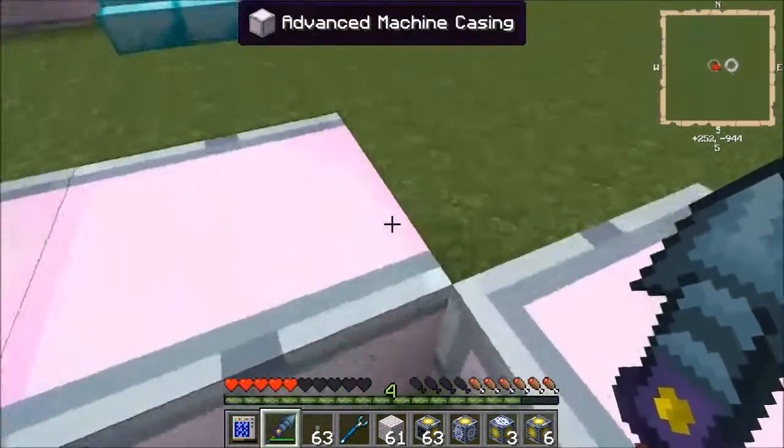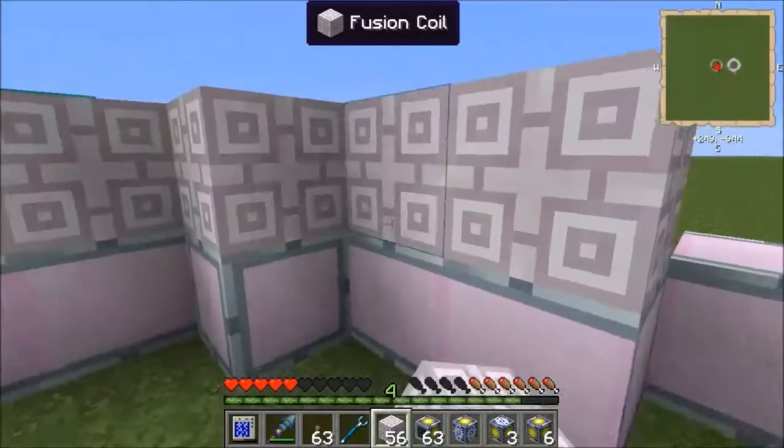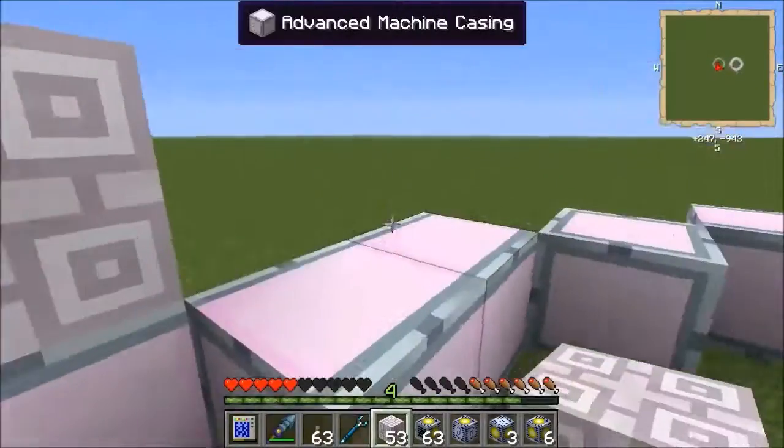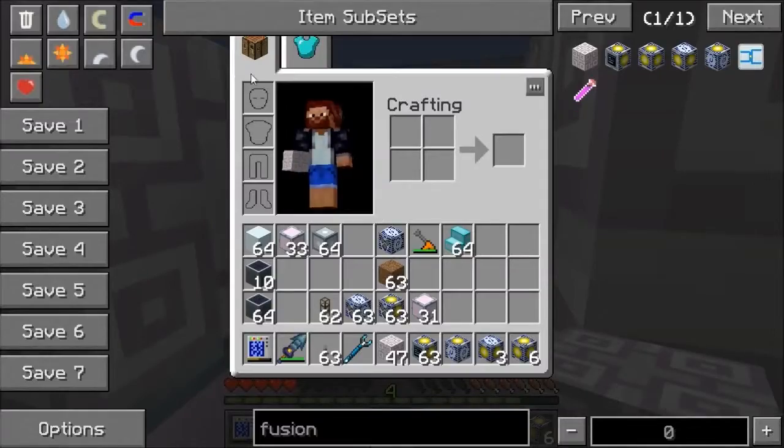So once you've got them down, then you can easily go around and basically make a circle of coils. The circle of coils is the important bit. I'm just going to stay in creative, screw it.